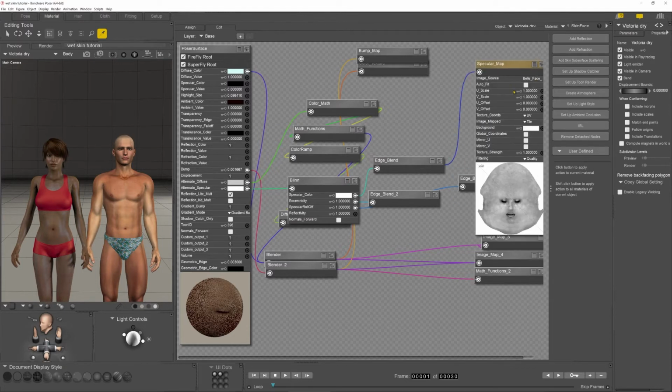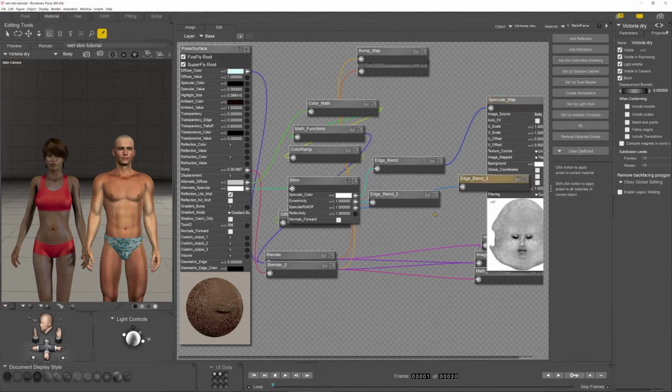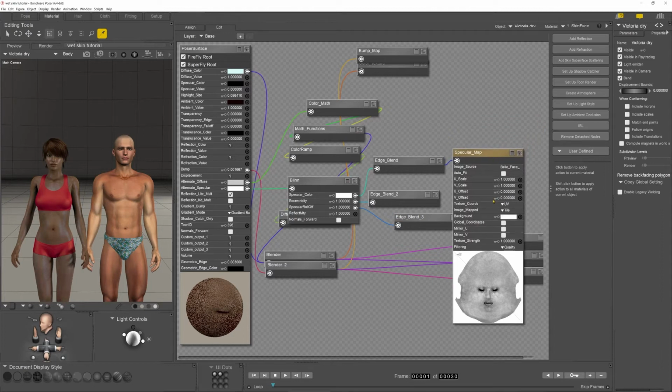So what we have here are 3 edge blending nodes that are affecting the specular roll-off, the eccentricity, and the specular colour. But the specular colour is where the specularity for the map is built in.